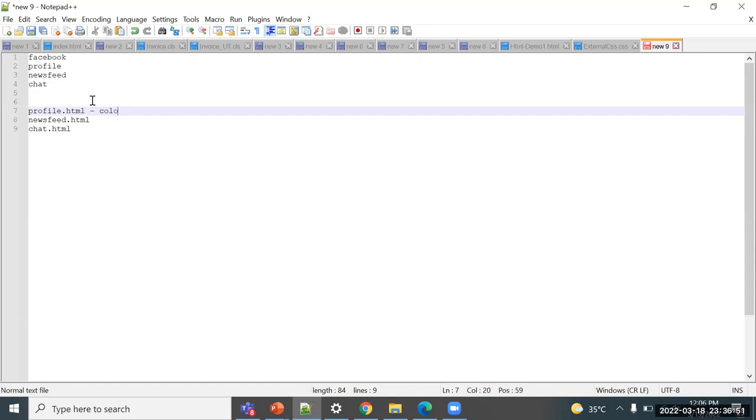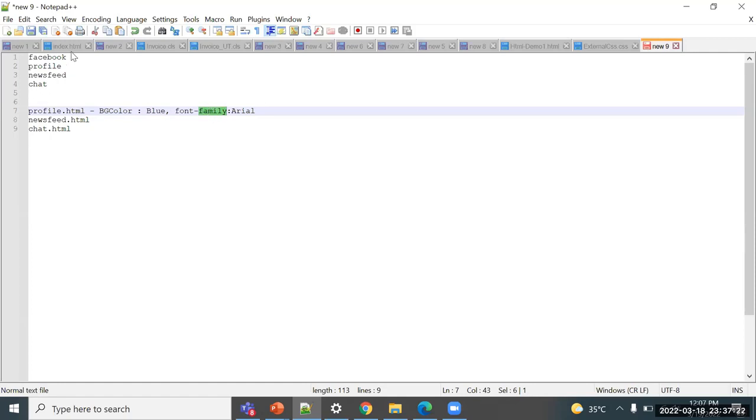The background color should be the same, and there should be some font style also. The font family also will be the same across them. Let's say they are using Arial as the font family. So this background color blue and font family Arial is there.